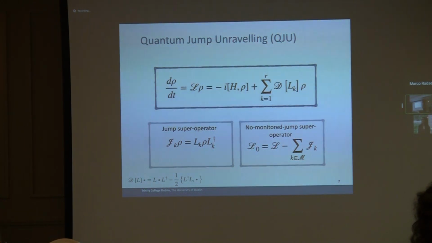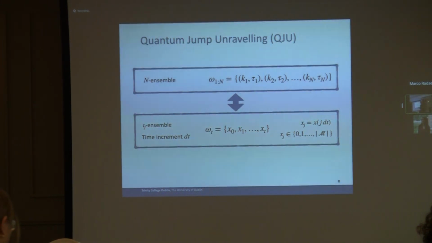Here it is useful to define what this M is. We will assume that, in general, we are not able to monitor all the jumps. In some cases, for example, an experimenter does not have a detector which is sensitive to all the possible jumps that can happen. So we define a subset of jumps, of emissions, that can actually be recorded, which will be this M.